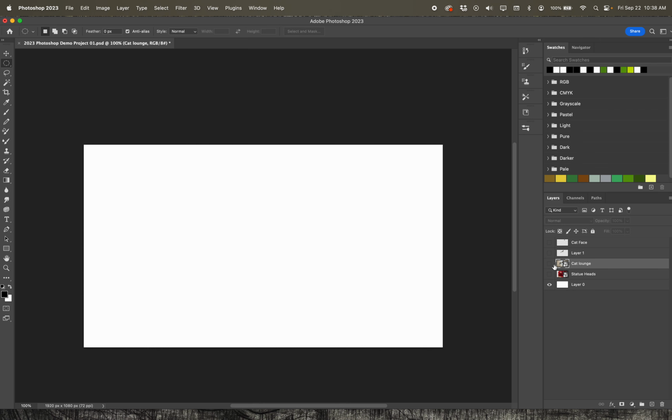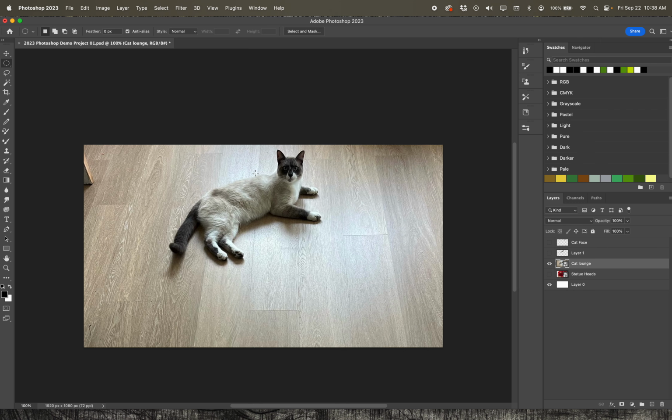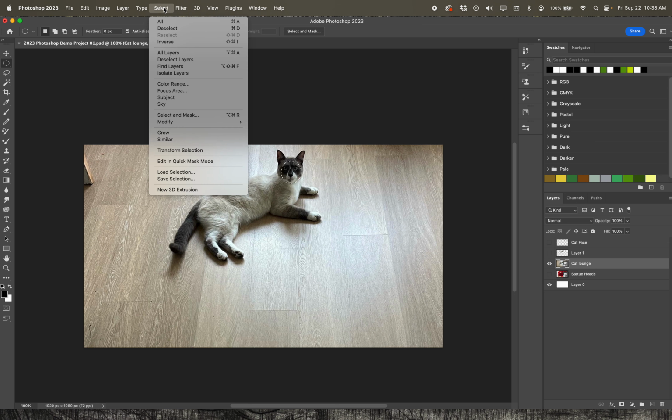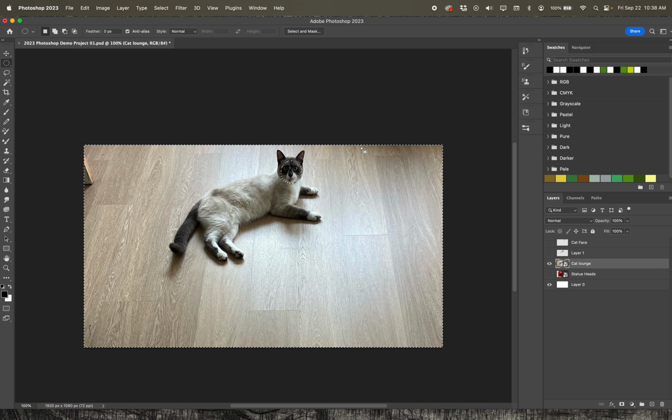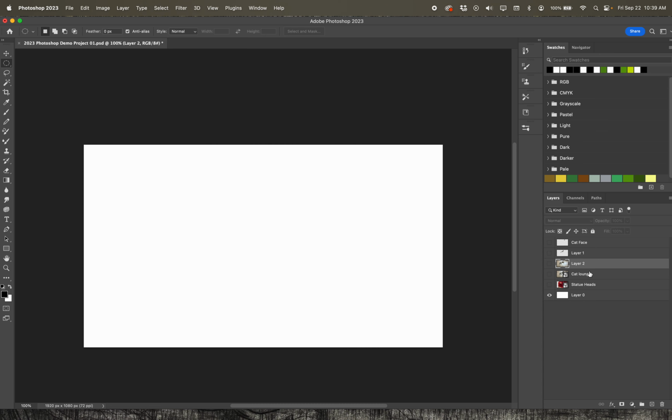Another good thing to know that you can do is to make an inverse selection. So let's say I want everything but the cat's face, right? I can make the selection and I go up here into the select menu and I can go inverse, and you'll see the dancing ants now show up on the outside. So now if I cut that out and paste it in, I've cut everything except for that cat's face out. So again, lots of different ways to change the stuff around.